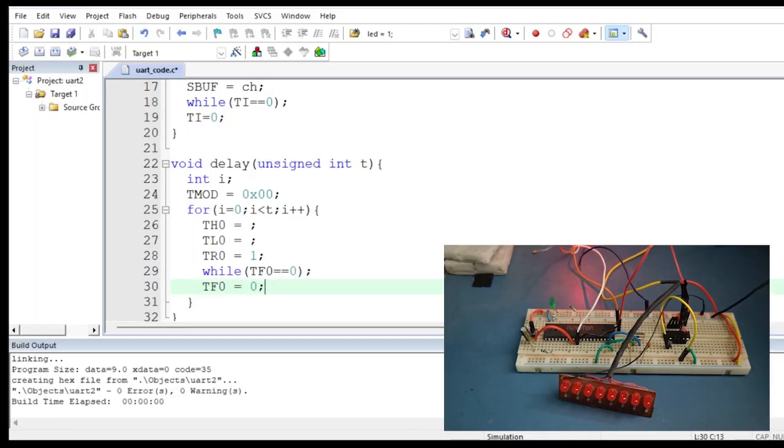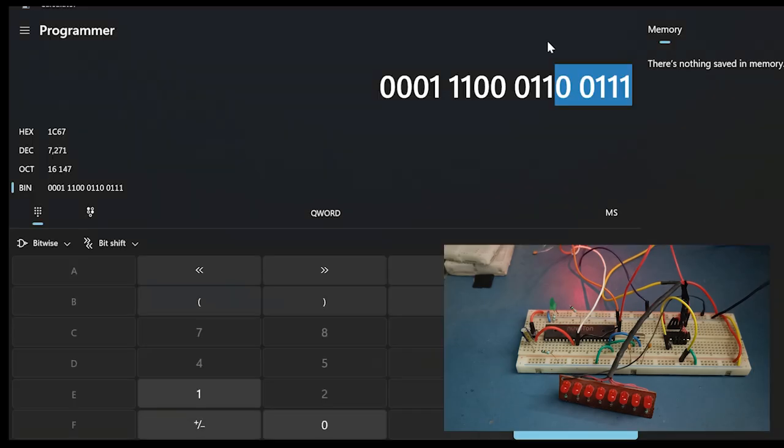So we will load TL0 as 0x07, and TH0 is the remaining 8 bits. These 5 bits will go in TL0, and these 8 bits will go in TH0.